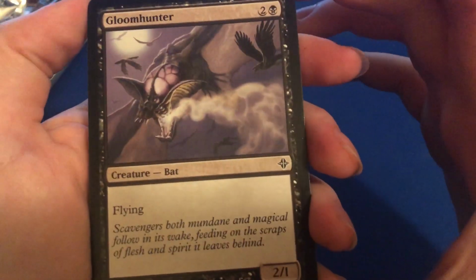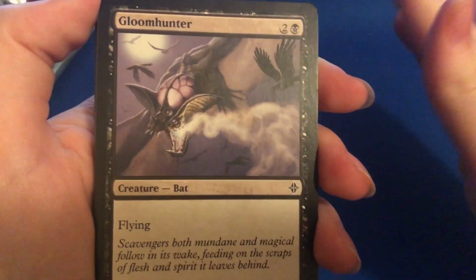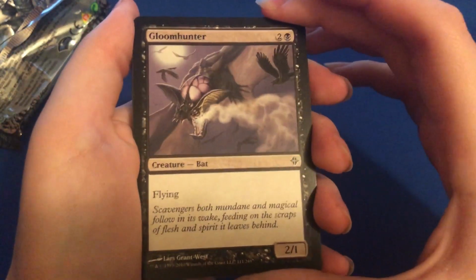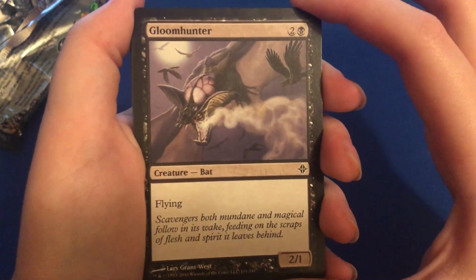One thing I've always loved about Rise of the Eldrazi, by the way, is the set symbol. It's just so classic, so simple yet nice and classy. I don't know how to explain it. All right, I'm just gonna go through this. I'm trying to appreciate the artworks a little bit more in this pack compared to other pack openings that I do.